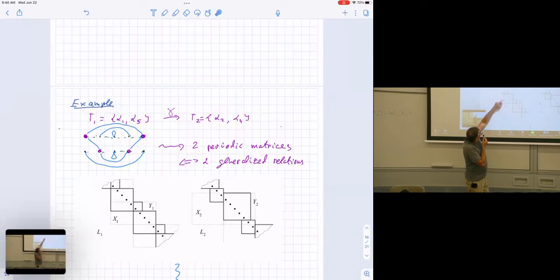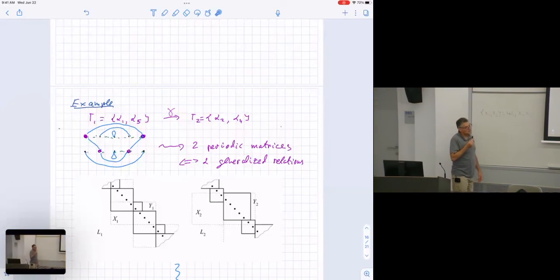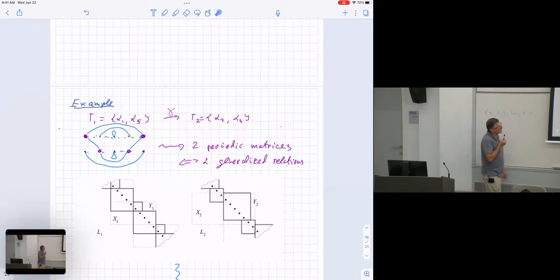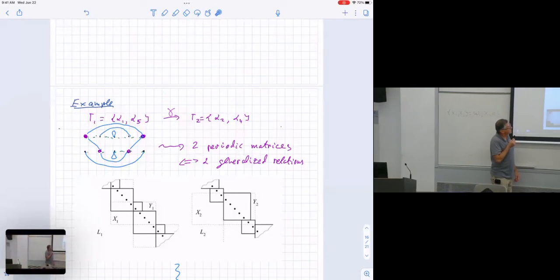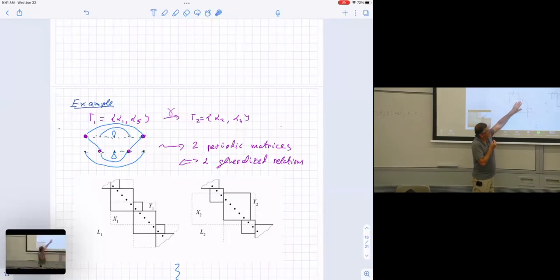So if alpha 1 goes to alpha 2, what does it mean? It means that rows, say 1, 2, of one block have to be glued to rows 2, 3 of the other block, and vice versa. So when I do this, I obtain these infinite matrices, and if it's infinite, then where is a trailing principal minor? So there is a problem there, but we should not despair, because these matrices have this nice block structure.